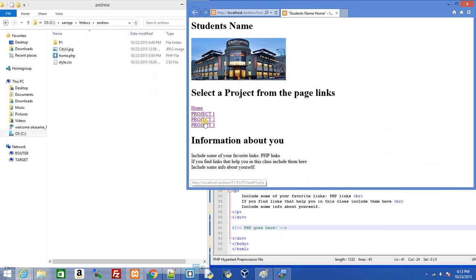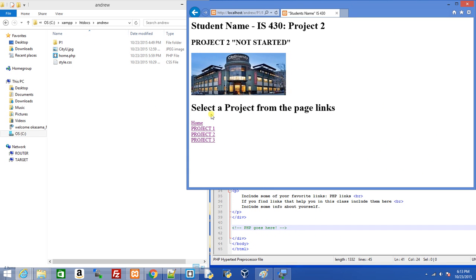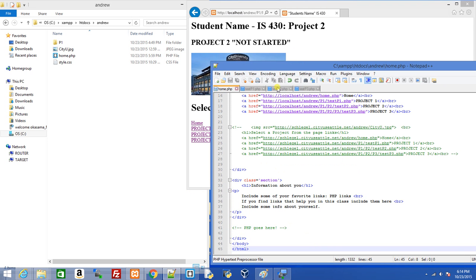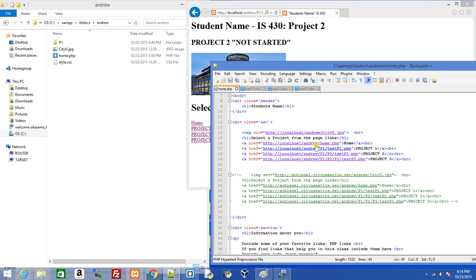Okay, so let's go ahead and zip on over. We're going to skip project 1 for right now. Let's look at project 2. Okay, project 2 is not started. Select a project from the page links, right? So let's go ahead and look at project 2. Basically, you just copy this, right? You just copy this and paste it over here in 2.